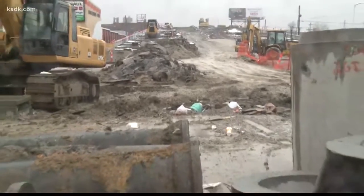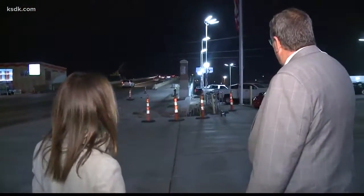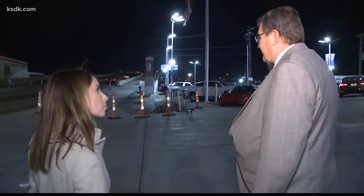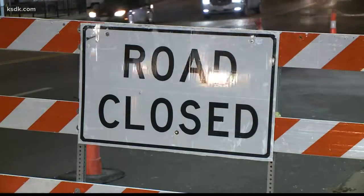Along the way, the project faced construction, environmental, and utility issues. Jerry Stoll, who has worked at Don Brown Chevrolet for about 12 years, noted they lost extension space — about 30 or 40 feet from that second light over. He showed us how the construction temporarily shut down part of his parking lot.